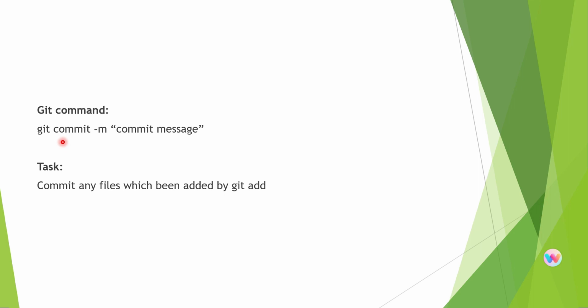Git commit commits any files which have been added by the git add command. So it moves the files from the stage area and adds them to the local repository.